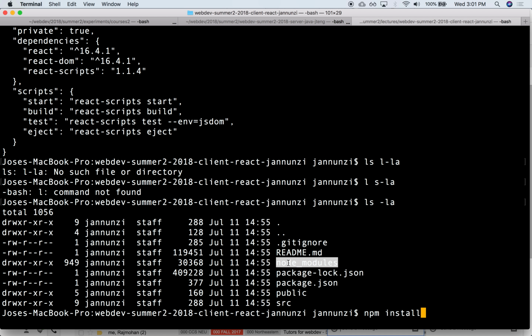What's inside node_modules is the equivalent of jar files in a Java application. Jar files typically we don't put in source control. Typically we just have the POM file because we can recreate the jar files anytime we want from the POM file. Same thing here. We only really need the package JSON. We don't need node_modules. Okay? We do not want to put that in source control. So make sure that node_modules never makes it to your GitHub repository.